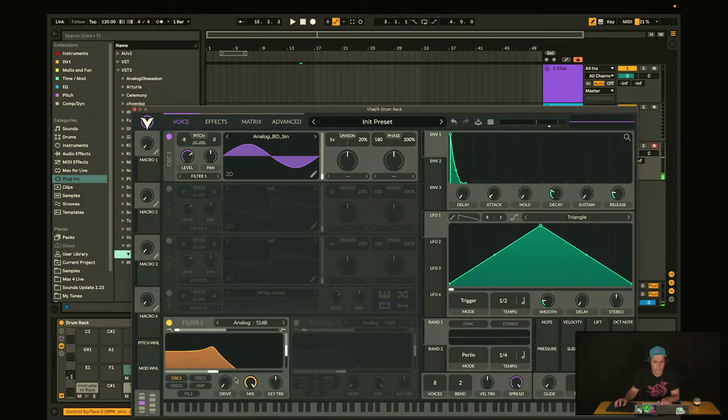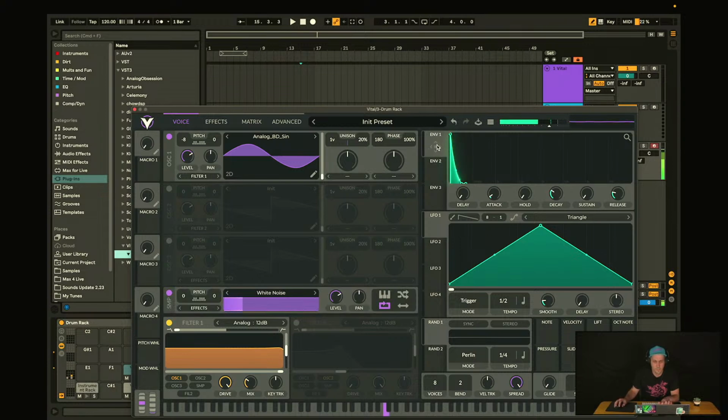We can send it to the filter and add some filter drive if we want some character. And then we'll add some noise too. And now mix these in. So this should sound vaguely Lindrum-esque almost. This is very much a classic snare type sound. It'll sound a little better if we high pass it a bit, probably, as that, oh, is it the drive? Oh, it's the mix.